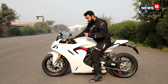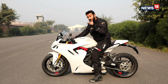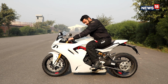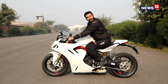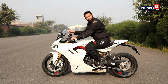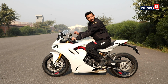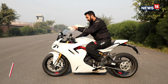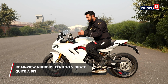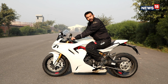Now I know what you're thinking. This is a fully faired motorcycle, it's going to be uncomfortable to ride, but let me put your mind at ease. You see, the clip-on handlebars are not very committed, and the foot pegs are pretty neutrally set as well. In fact, if you do wish to go touring, Ducati have thought of you there as well, because the windscreen can be adjusted. However, there is one small problem that I did encounter, and that is the rear view mirrors, which are a little small and they vibrate quite a bit when you're on idle or even on the move. However, overall, a pretty good sports tourer.